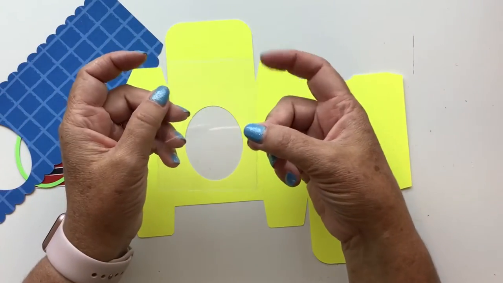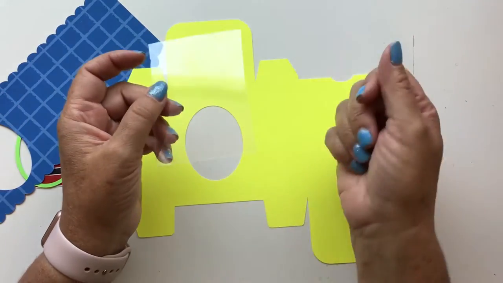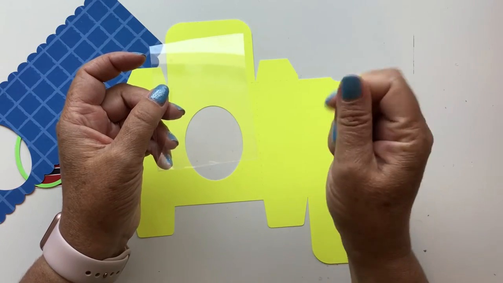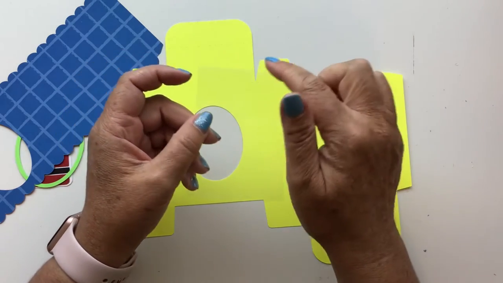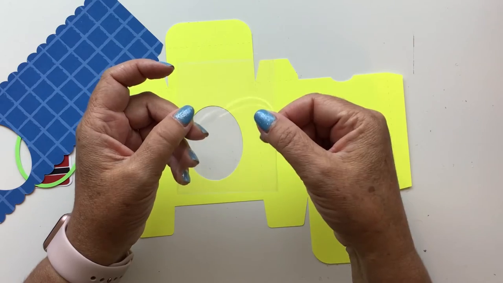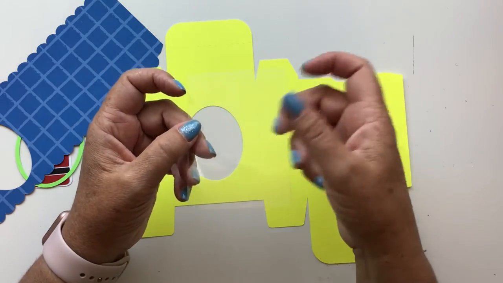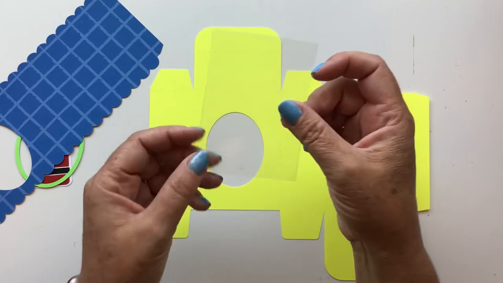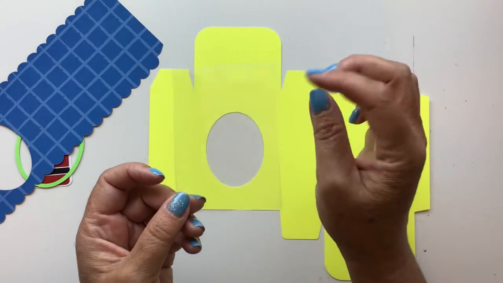So the window I just cut out of acetate and your machine will cut it out. If you're having a hard time getting it cut out, you could also just cut a template out and then cut it with your scissors or on your paper trimmer. I just ordered this off of Amazon.